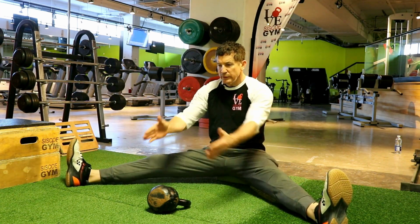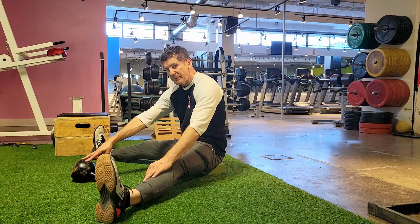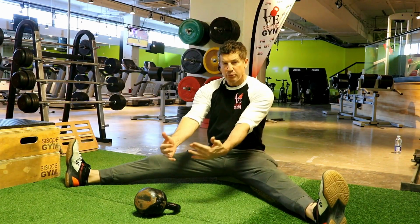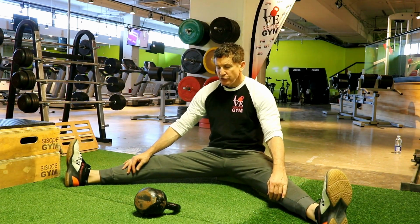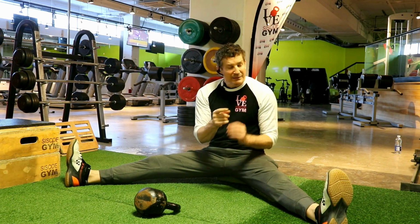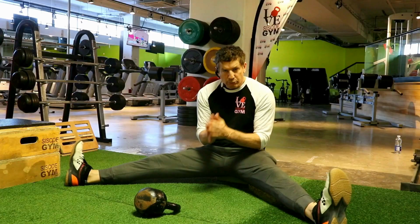And what we're looking to do is reach forward. Now, if you're really tight, a good idea is to take something that's weighted and place that out in front of you so it gives you something to help anchor your body and pull you further into the stretch. So from here, relaxing your body, focusing your mind on breath because you need to keep your mind busy. If that voice pops up, you need to remind it to go away. And how you do that is just get your mind focused on breath. Focus on breath, very important.